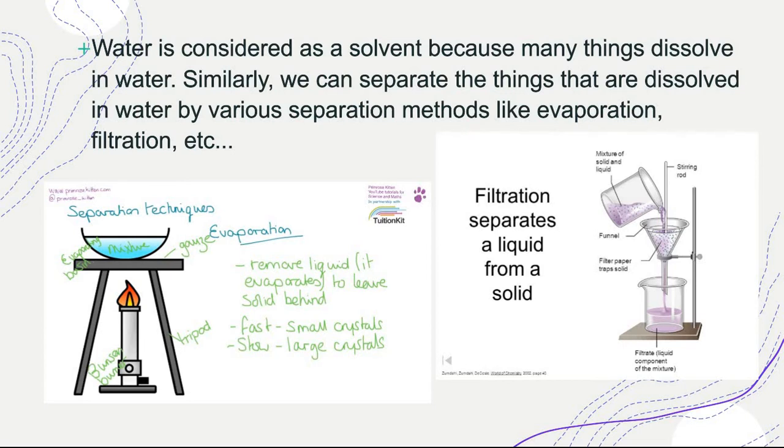Now, y'all can see over here how to do these practicals. First, you can see evaporation. You simply use an evaporating dish and put in a mixture of, say, salt solution, that means salt water basically. You have a gauze, a tripod, and a Bunsen burner, and you can simply heat it and remove the water, and then something will be deposited in the dish in the end once all the water has evaporated. Under filtration, you can simply do it like this.